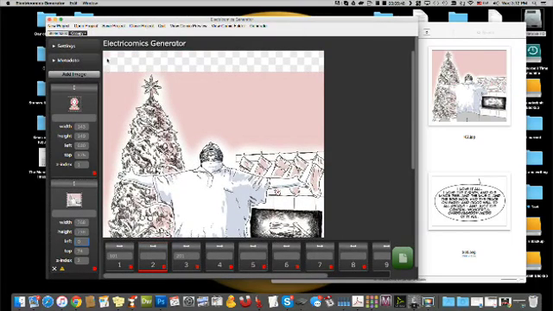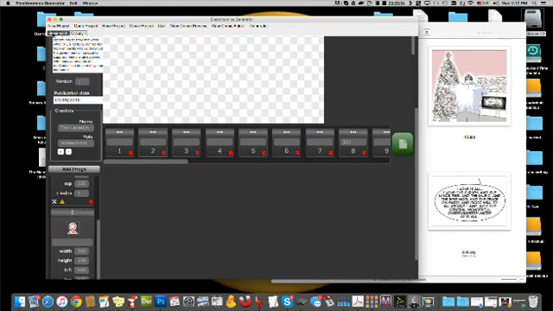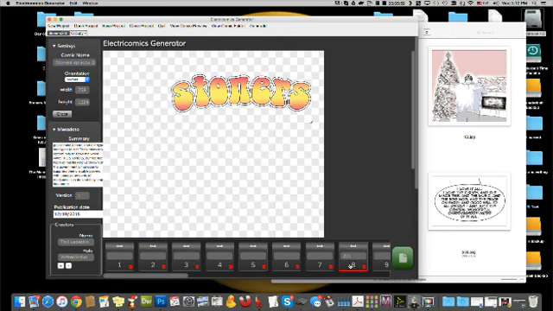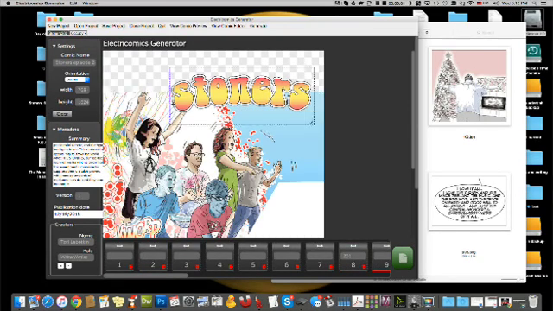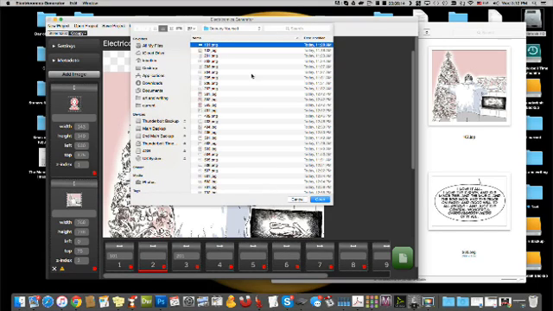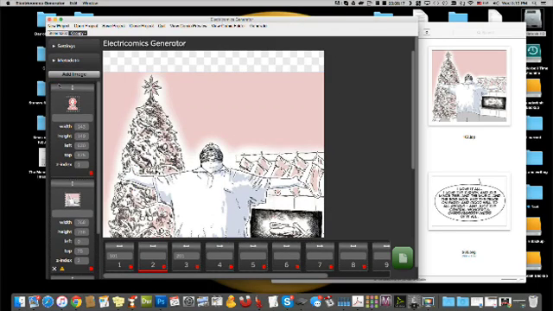Now, there's a little control at the top of your Electricomic over here, so try not to put anything over here. One sec. Let's look at Stoners, which deals with this quite a lot. So basically, this area here I leave blank. So let's make it 75, just a round number. And now let's add onto that. It's Christmas! There you go.